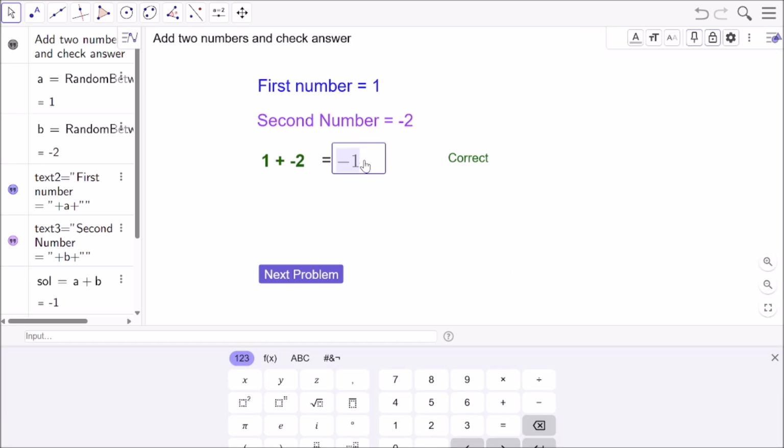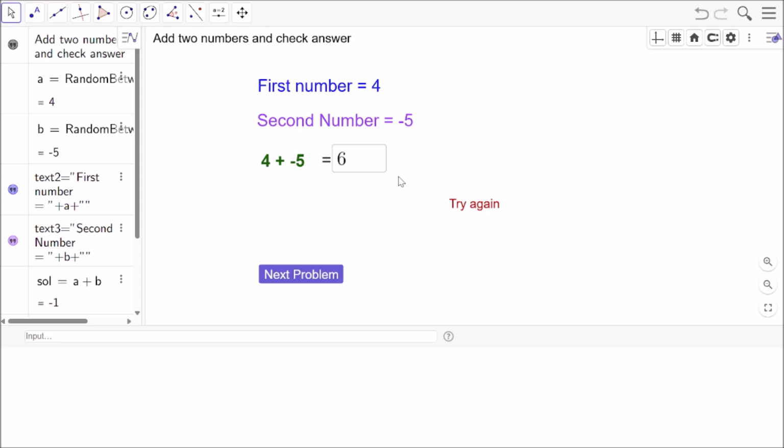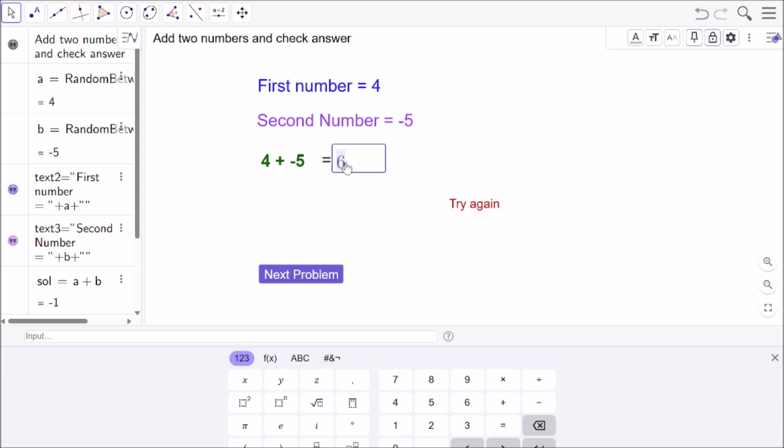Okay, let us check. If it is 6, then it is showing try again. Next problem, you will go, and as it is 6, it is showing try again. If you write -1, then it will show correct.